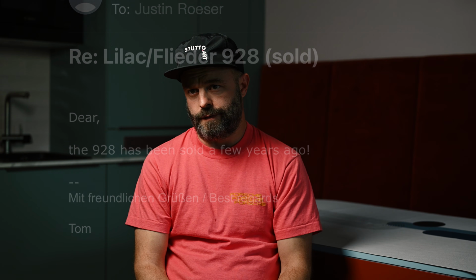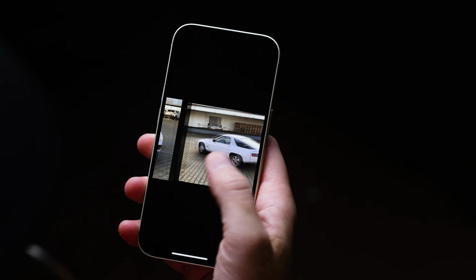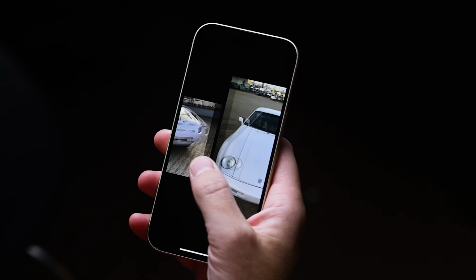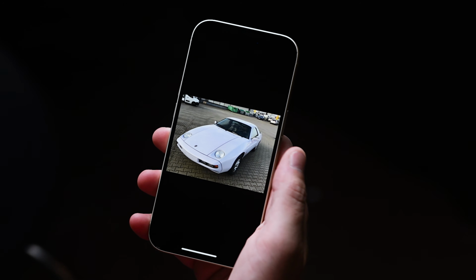But I started circulating photos to people I had met overseas doing other cars and bringing other cars over, workshops and service centers. And one of the service centers that I had sent the pictures to, about 20 minutes after I'd sent them photos, they sent me new photos of the car because they had been servicing this car, the one that I had missed out on. So eventually that workshop introduced me to the owner of the car.